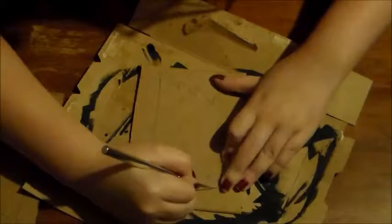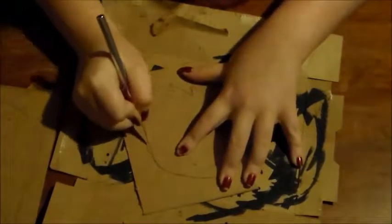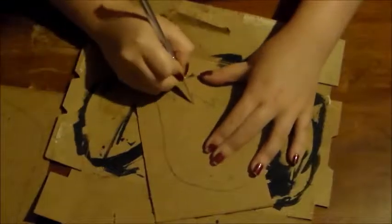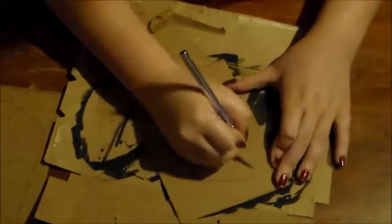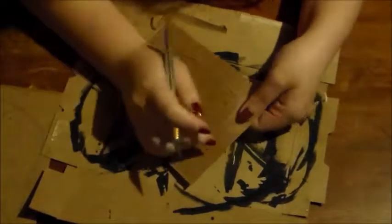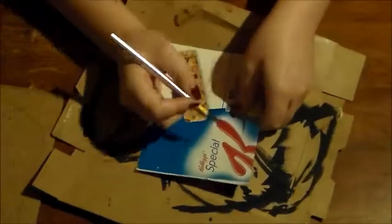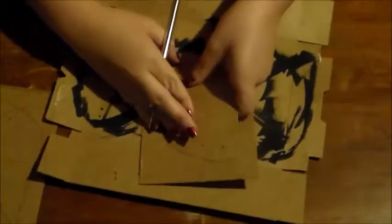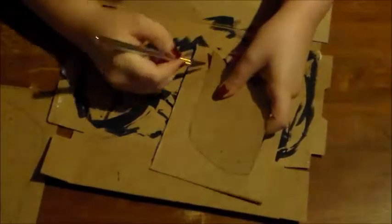Take your newly traced wing cardboard and put it on top of an old piece of cardboard. I'm going to use scissors to cut it in half just to make it a little easier — that's an optional step. Now take your exacto blade and start cutting it out. Make sure you press hard to get through the cardboard, but if you're young or just not able to do this, please have an adult do it so you don't hurt yourself. Make sure that the points are nice and pointy so they look more like wings. Whenever you're done cutting out the shape, make sure you pop it out nicely and mark where the holes are.